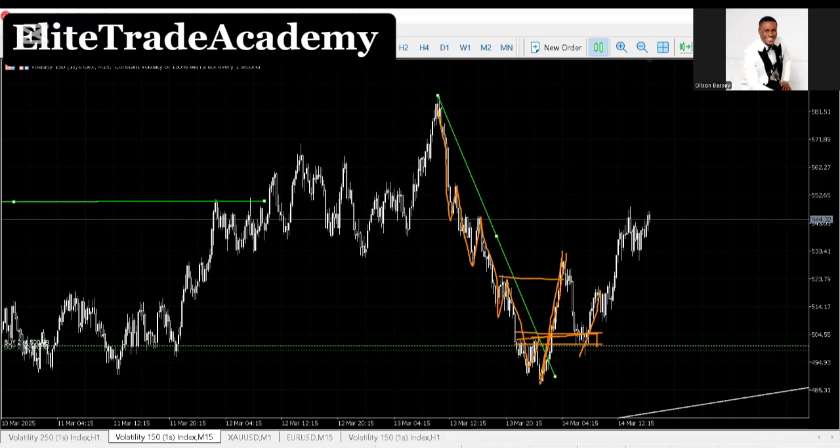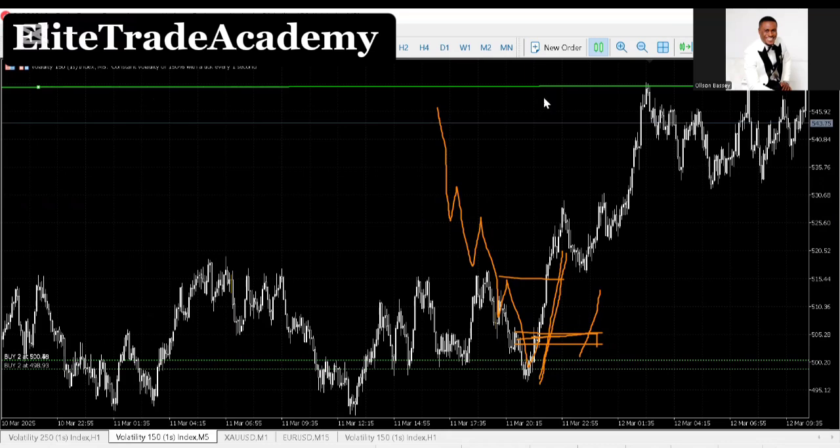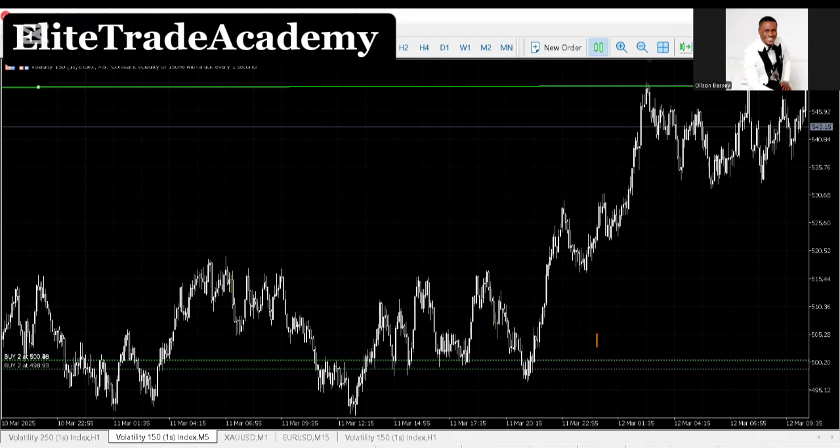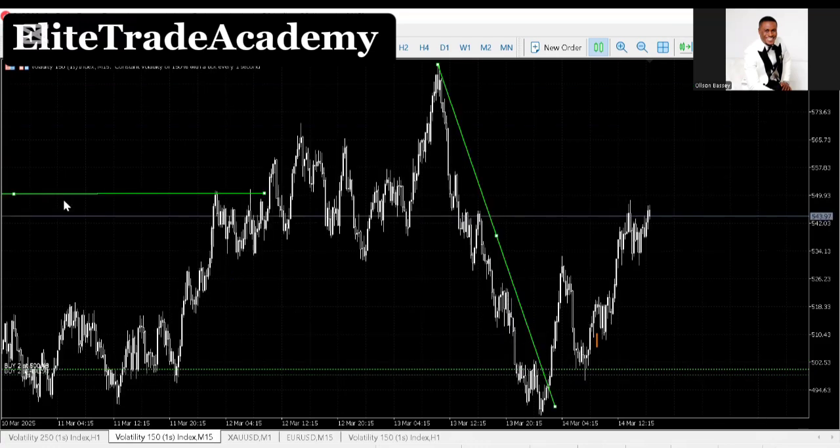In a situation where you needed a double confirmation before entering this trade, you would have done something like this. You move down to 5 minutes. Hold on, please. Let me clear this. Actually, let's stay in 15 minutes so that we won't have a lot on the chart. We can see at this point price has moved above this level, giving us this level of support. Price returned to this support level, and then we took this buy.